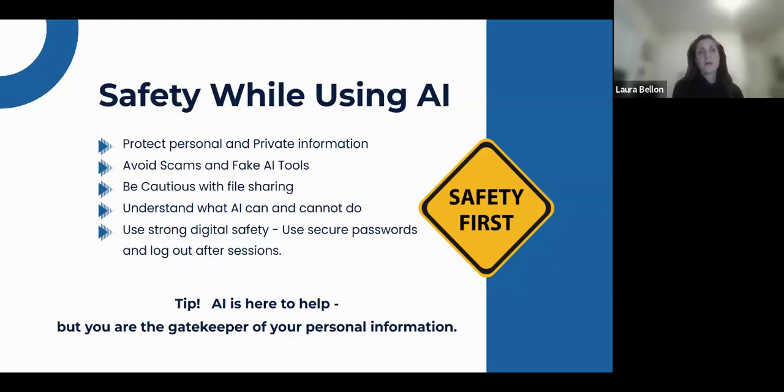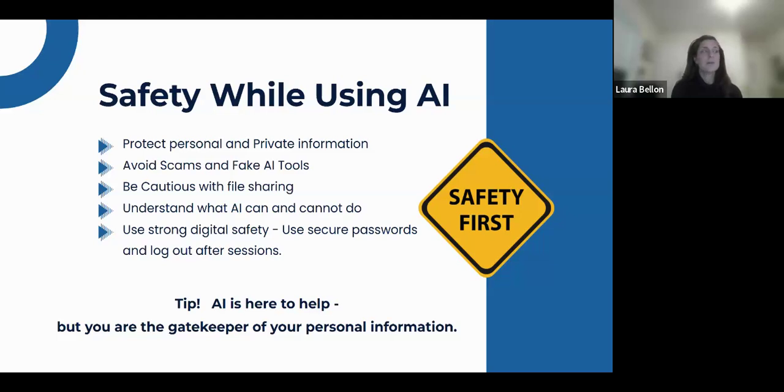We want to be cautious as well on file sharing. If an application is asking you to upload or download, we want to make sure that the particular app we're using is safe to use prior to giving away our personal work or our personal files.